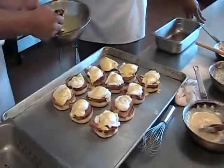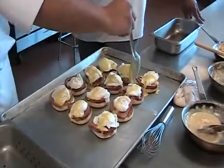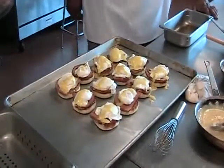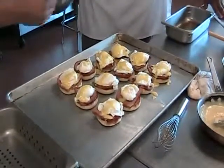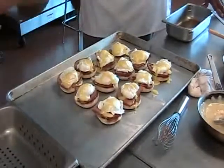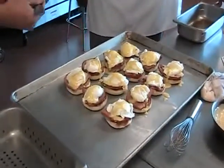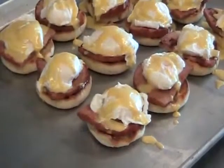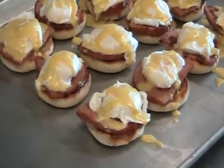It's got to be absolutely lump-free. Any lumps in a Hollandaise sauce is not badly made roux. Lumps in a Hollandaise sauce is scrambled eggs. So there are definitely no lumps at all in a Hollandaise sauce. Should be light, should be frothy, should not be heavy like mayonnaise. And the temperatures really play the most important part in this. Like I've said for 4 weeks now, controlling heat is the essence of cooking.